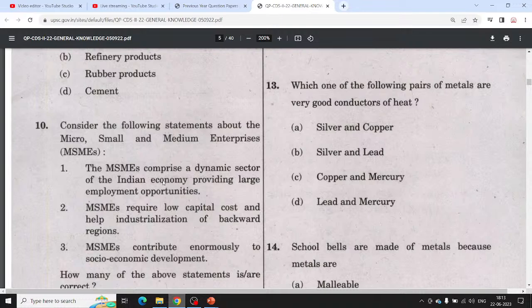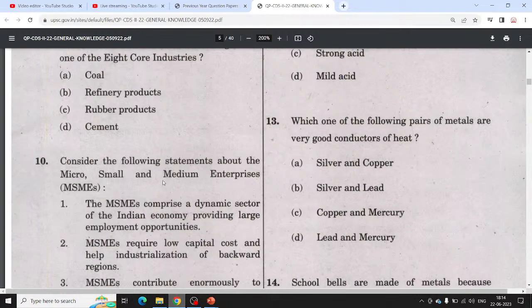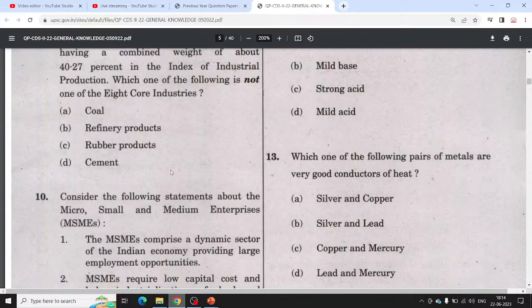See, this is how the UPSC is going to frame the question. They're going to play with your mind. You know the answer. Everyone has the basics strong. You know what the heat property is. But still, you will make the mistake. Think on each and every question. So I think option C or D. But now I have to check whether it is C or D. No, I think C. Okay, lead, I don't think that we have any heat property. Okay, yes. Next, any school going child who has attended all the science classes will answer the next question, number 14.